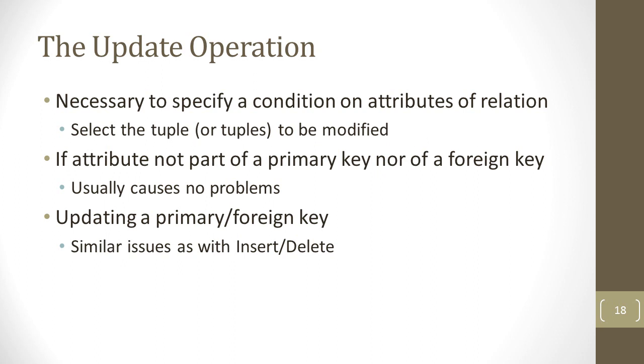Oftentimes, if you're using primary keys as a self-incrementing field, you're not really ever going to update it. There really is no reason to. If it's something like a student ID number, maybe, but it's kind of the same thing. A lot of times with primary keys, there's just not a lot of reason to edit them. Foreign keys definitely come up more often. Say I want to change a department to be in a different location, maybe that causes a problem with the foreign key.